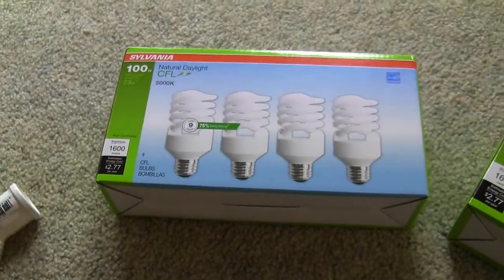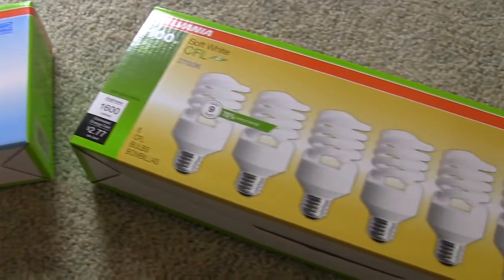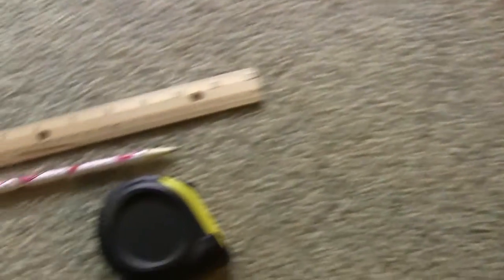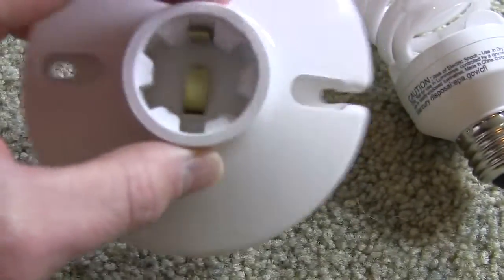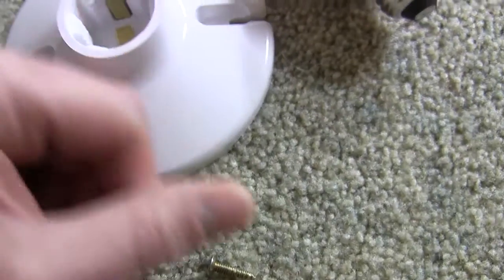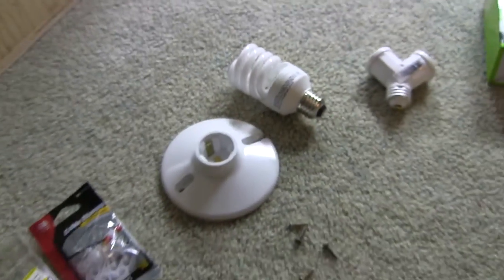You could put higher wattage bulbs on here if you desired, but I just wanted to go with readily available parts. You'll also need a drill, a drill bit, ruler, pencil, tape measure. To mount the socket, I just had some screws laying around — they were for a doorknob — but you can use just about anything. Try to use things you've got laying around. All of this stuff is pretty cheap, easy to come by, and you can find it just about anywhere.